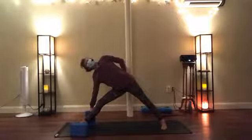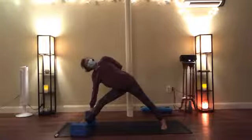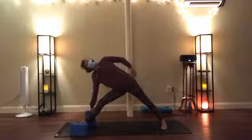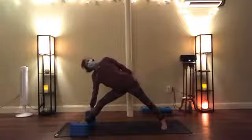Now, for a second, put your right hand behind you on your low back. Turn your palm out. Just stay there for a breath. Feel your thighs engaging upward. If you want to send that right hand more over towards the top of the left hip, you can, if you like coming into that release for your shoulder.